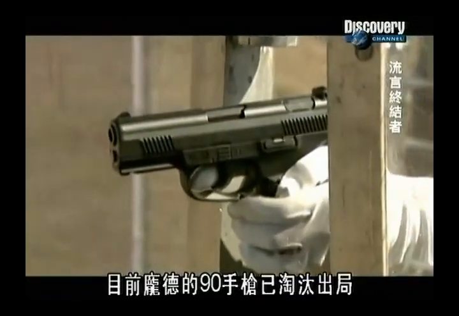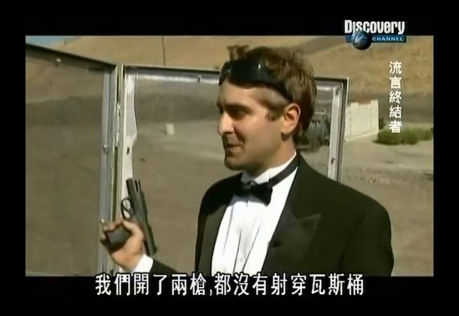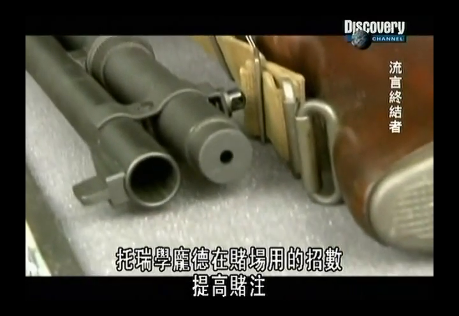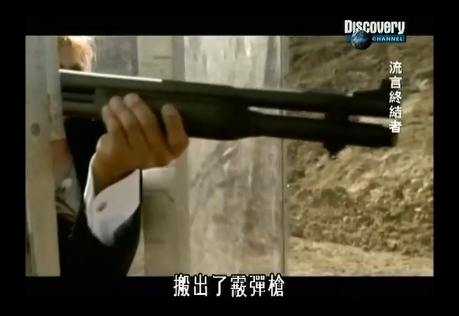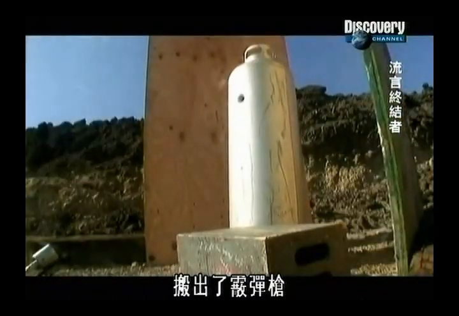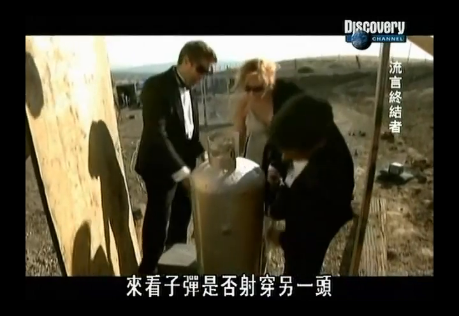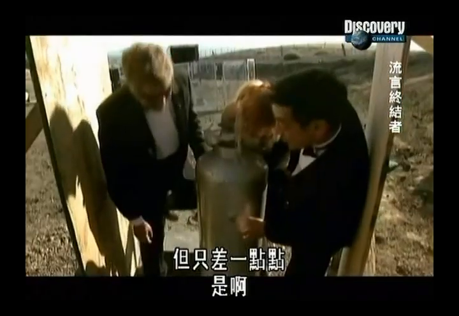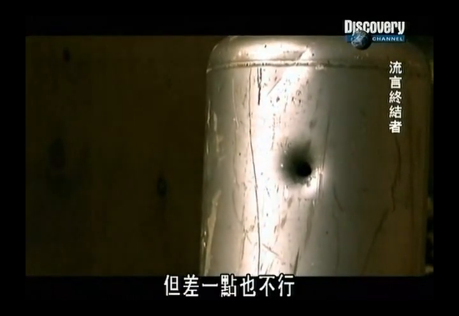Well, Bond's 9mm's been blown away. We've shot it twice, haven't been able to puncture it. It's not going to happen. So, like Bond at the casino, Tory's raised the stakes and reached for the shotgun. Look at that hole. Let's see if it made it all the way through. Oh, not quite. Check it out. Almost, though. Yeah. But almost is not enough.